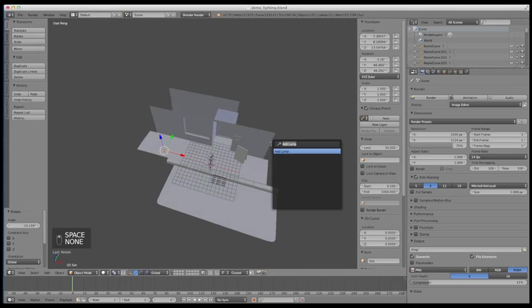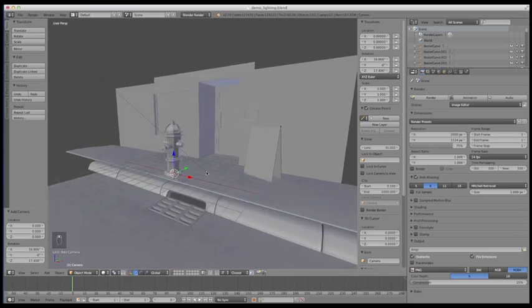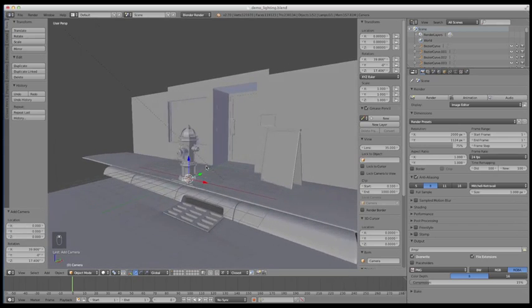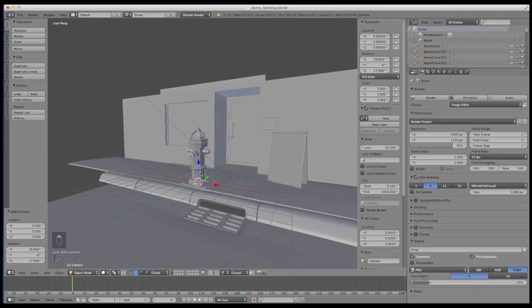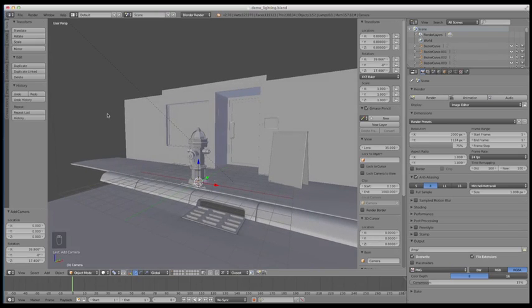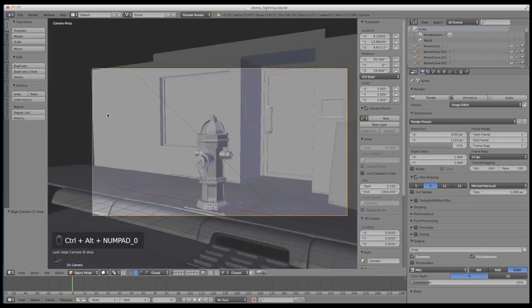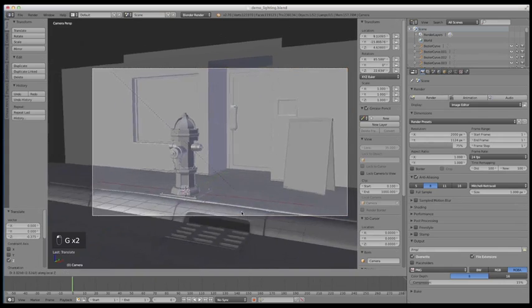We got to have a camera too, so make sure we add a camera. And what I'm going to do now is I'm going to come in here. I'm going to kind of line my view up where I think the camera should sit approximately. And then I'm going to use a keyboard shortcut to put my camera in this view. So if you've got a camera selected, all you have to do once you're rotated into the view that you want is hit Control Alt or Option and then 0 on your numpad, and it will automatically put the camera view in the view of your 3D viewport. It's got to be selected, so make sure that's selected. But it's a little bit quicker to kind of rotate this into position once we've got it put in that view.